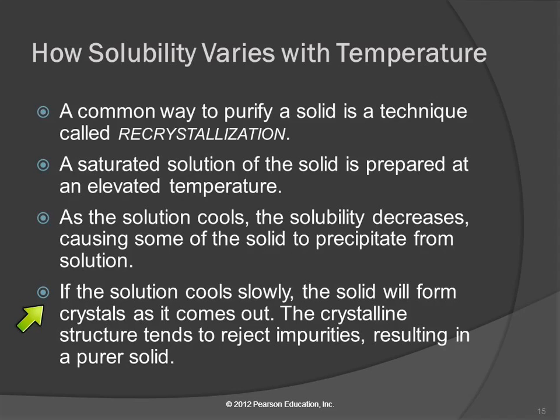You want to let this happen slowly so that the crystal can form, and as it forms, it tends to exclude impurities because they don't fit well in the grid. And so they tend to get excluded. If something crystallizes very quickly, a lot of times impurities will get trapped, sometimes even little pockets of solvent molecules and all kinds of junk. But if you do it real slowly, it tends to be much purer.